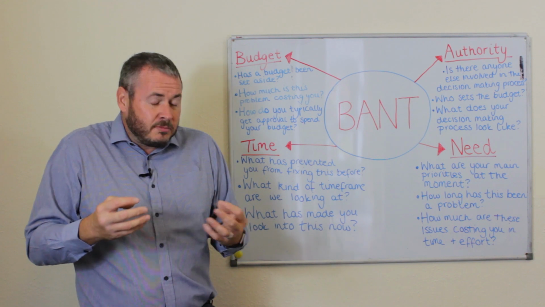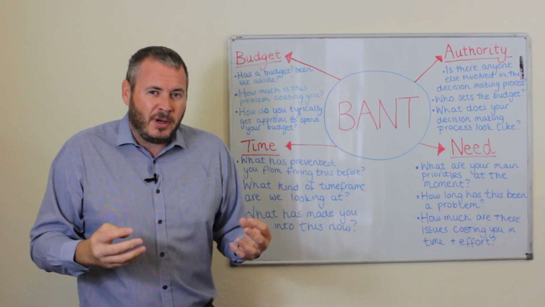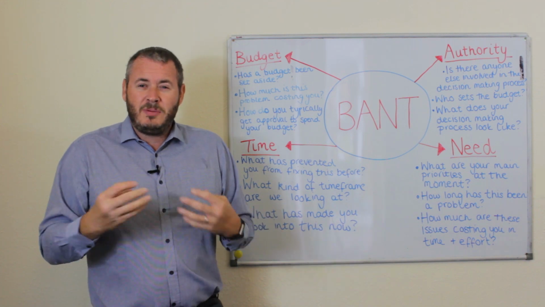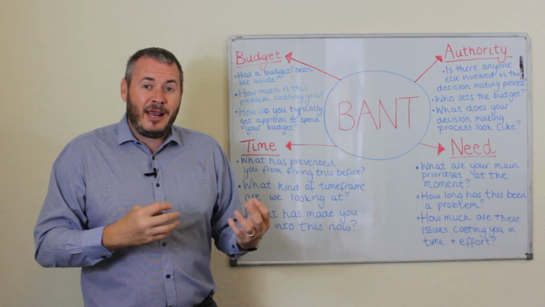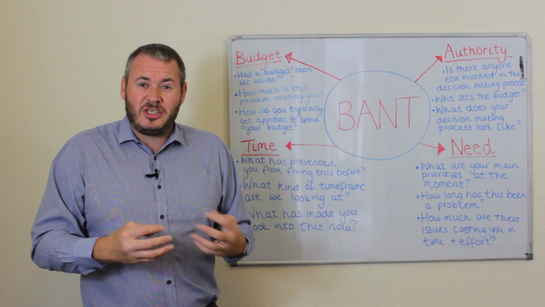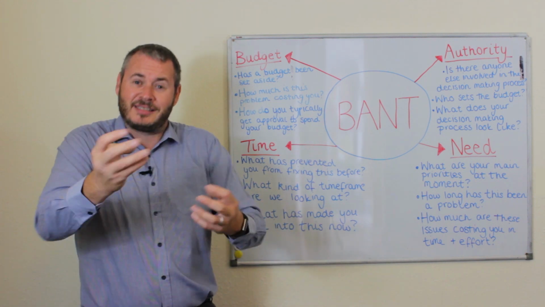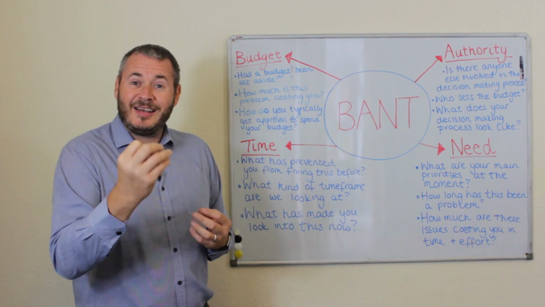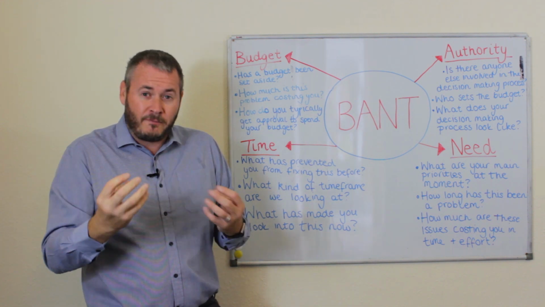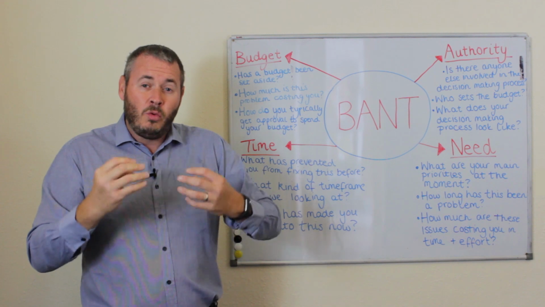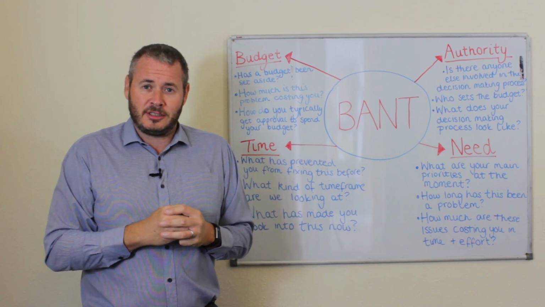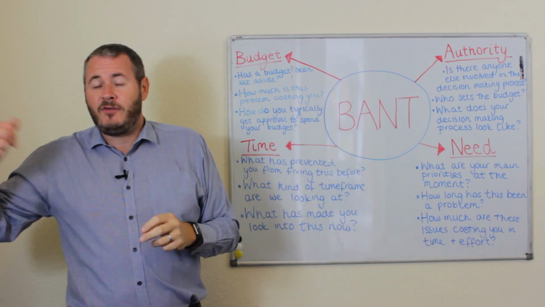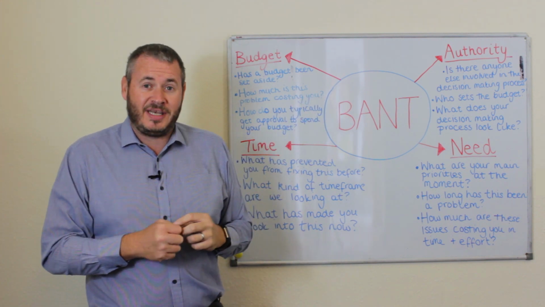And one of the sometimes difficult questions to ask is, is there a budget set aside and how much is that? And I always say to my customers to be able to ask questions such as, typically in a project of this nature, the budget ranges from this to this. How does that fit with your plans? Those types of questions enable you to really understand what the prospect thinks of that sort of figure and whether that can meet with their budget plans and expectations. Qualify effectively around budget and it's going to save you a huge amount of heartache further down the line.